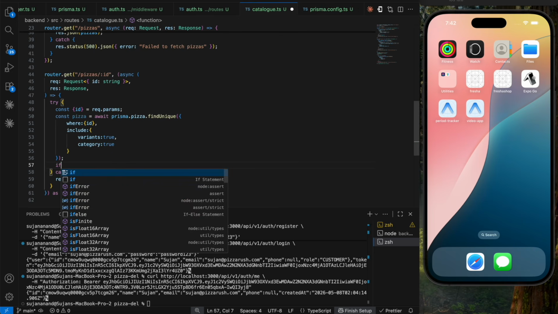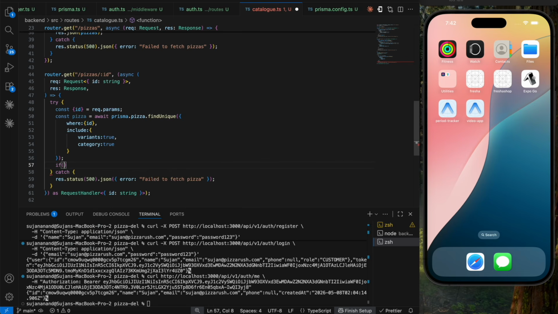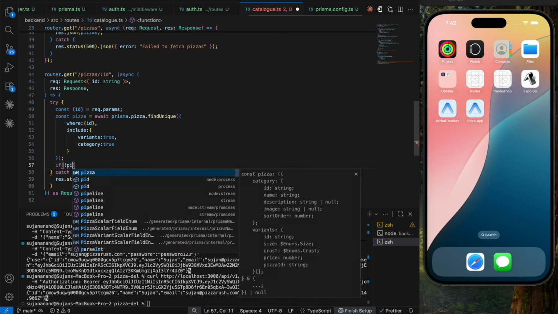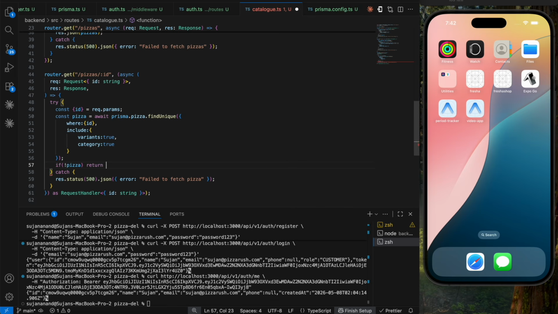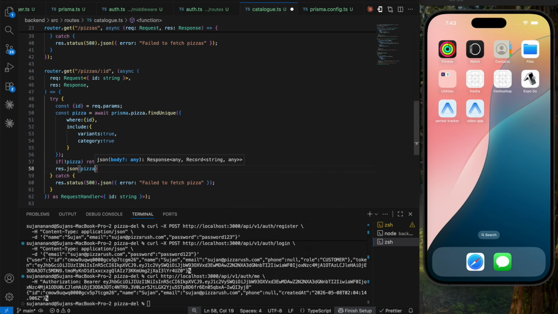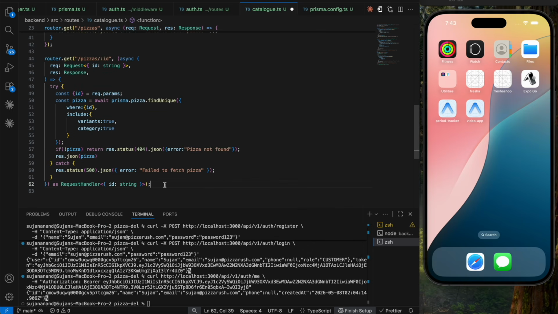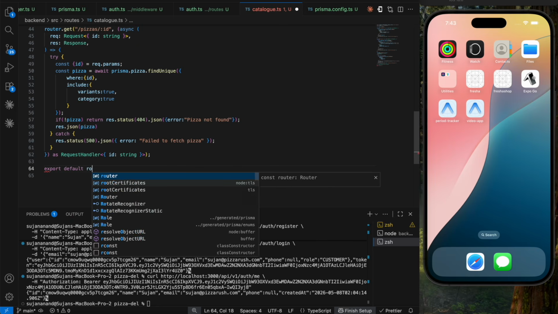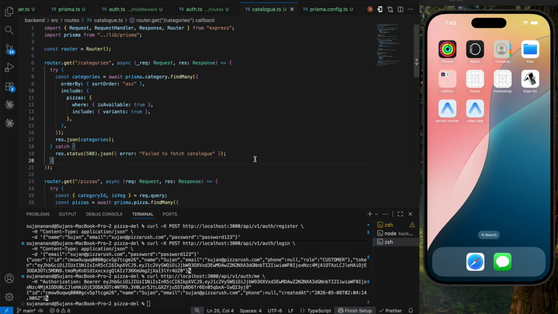Once that's done, here I'm going to check if not pizza, then here I'm going to say return res.status of 404.json with an error being pizza is not found. Okay, here I'm going to say res.json of pizza, and bottommost part I'm directly going to say export default router and save the file. Okay, so yeah, this part is done.